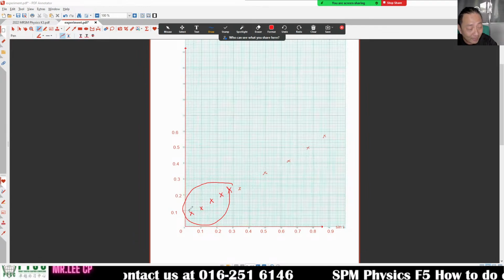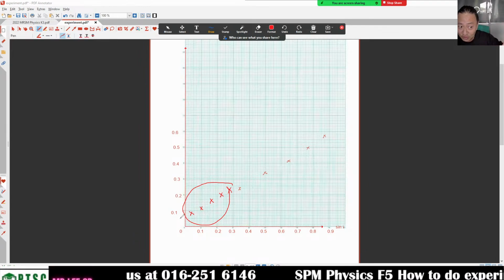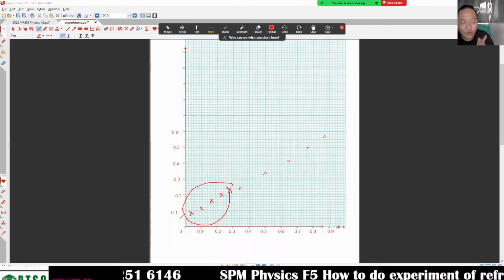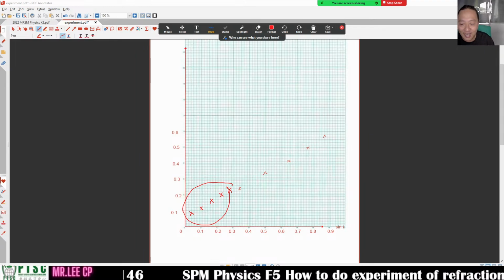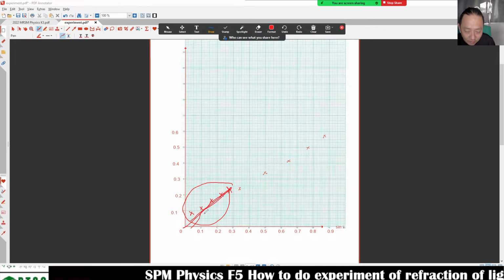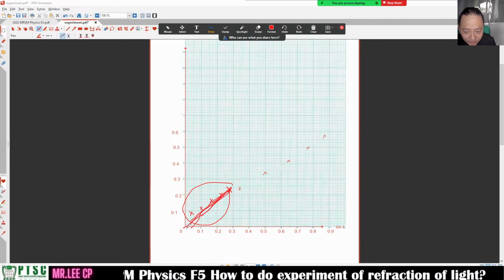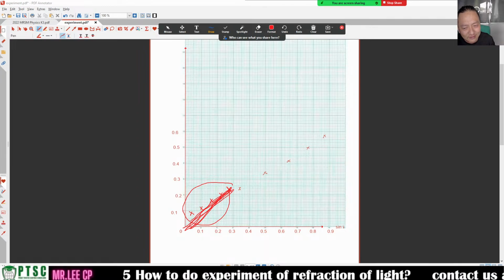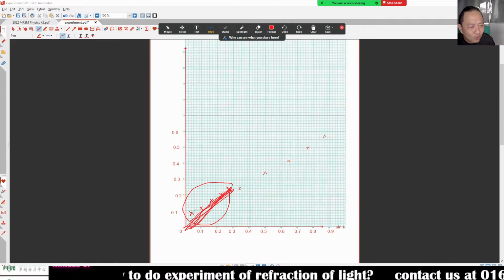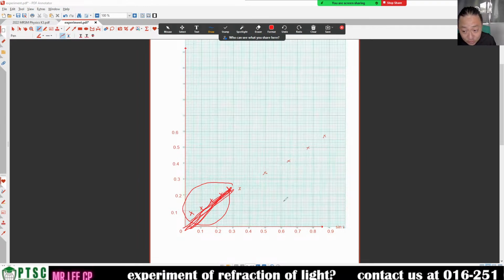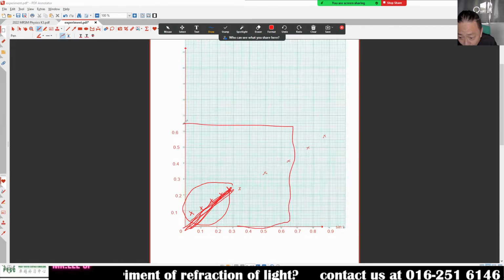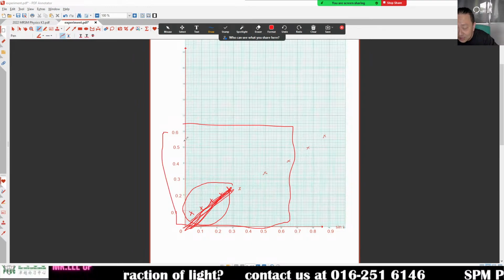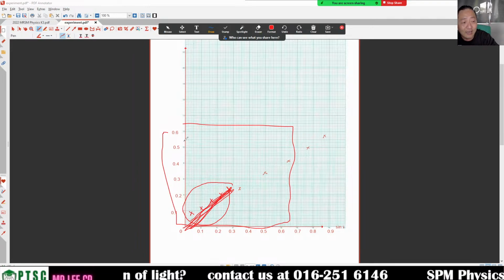If they don't give you a procedure, or the values you want to plot, and you do the experiment with 5, 10, 15, 20, your values will be here later. When your values are getting here, what will you get? Your graph is not valid or too small. Yesterday I told you your graph must be at least more than half of your piece of paper.